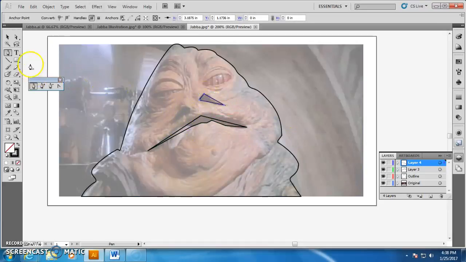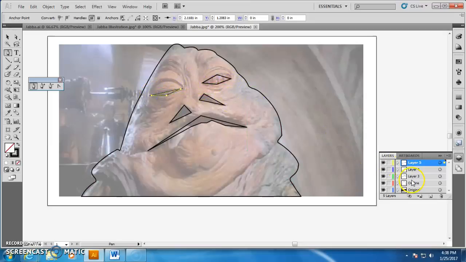And I'm going to click off onto my selection tool, then click back on my pen tool so I can make the other nostril, otherwise they would merge together. And now I'm going to click the new layer button again, and I'm going to do his eyes. So for his eyes, I'm going to do a little bit of a diamond shape so I can get the curves on the top and bottom. And this one's kind of half closed, so before I do that, again, I'm going to click on my arrow, click back on my pen tool, and then I will get these ones. This one's kind of half closed, so I'm just going to do 3 points on the bottom and then close it off on the top.